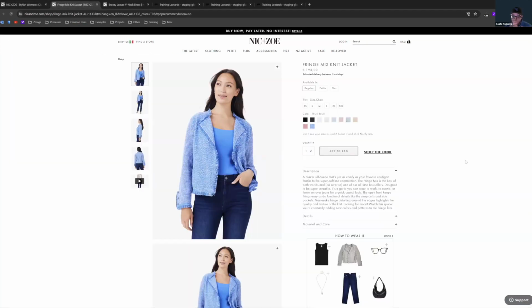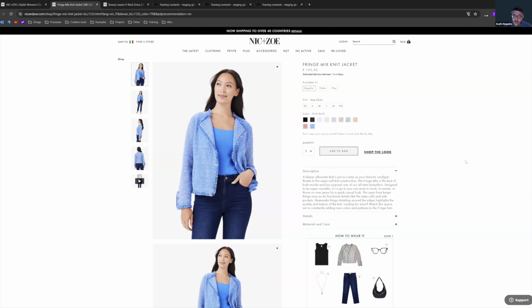Here we have a product page from the team. And as you can see here, this is a standard, in this case, Salesforce Commerce Cloud page. But ultimately, when it comes to cross-sell and upsell, many times all that many folks are doing is that they'll have a carousel that's just shoved all the way to the bottom of the page. And while that is a great place, great positioning, what the Nick and Zoe team here wanted to do is bring that content, give it some new life, and bring it into the immediate viewport, into that immediate load of the page.